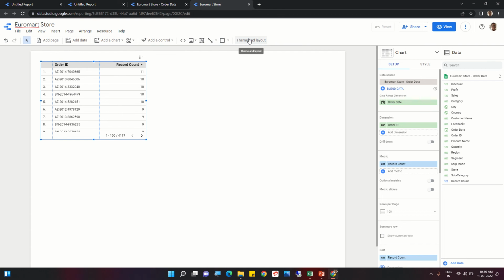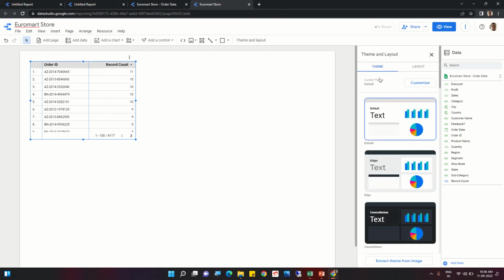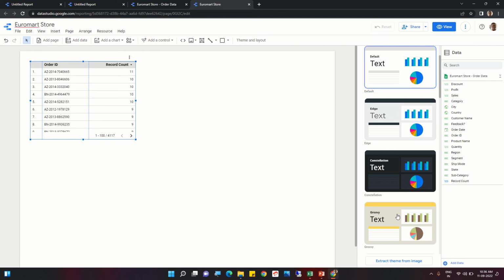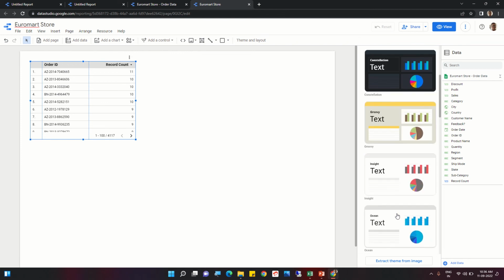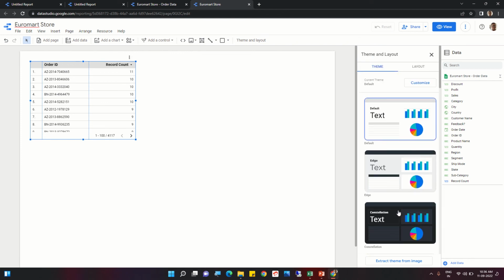Then these are called themes and layouts. Suppose we want some themes from here, we can drag one and accordingly we can customize. Otherwise, suppose we have our own themes, we can also customize. Take for example that our company has its own theme and colors, we can also set them up here.